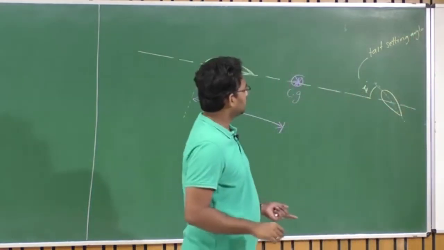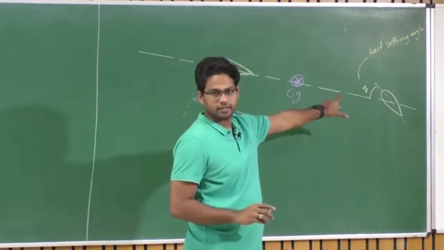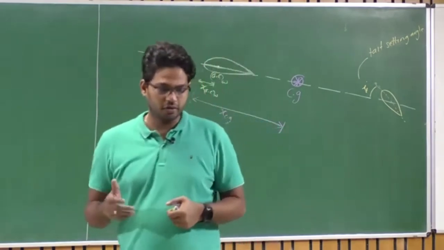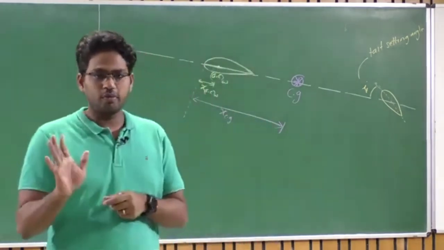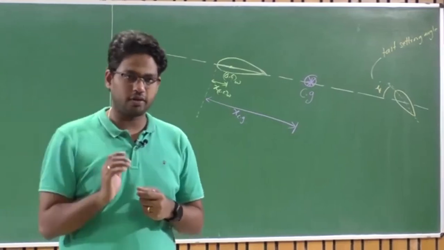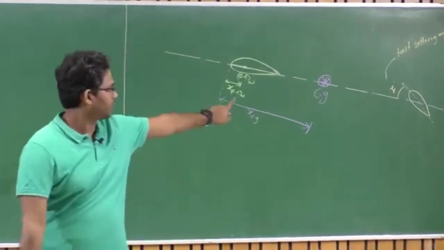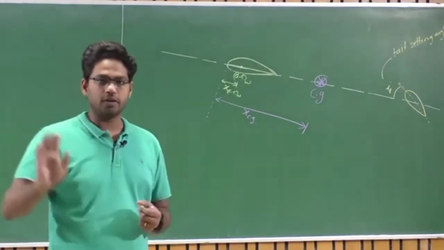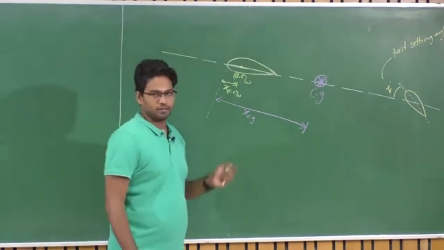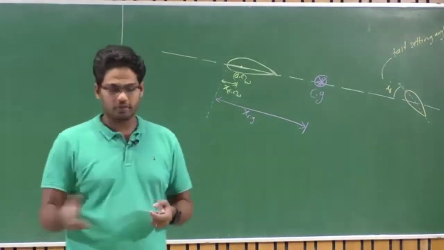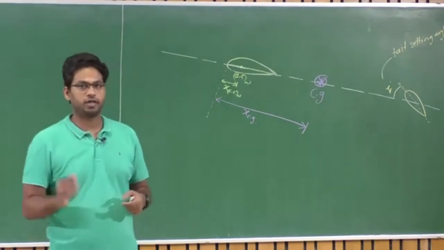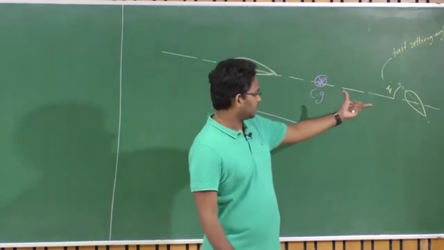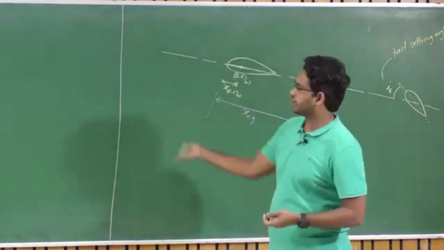and in general the cross section of the tail is a symmetric aerofoil. Why? Because we know it has to produce an equal amount of force on either side of the deflection. The main aim of the tail is not to generate lift, but to generate a moment, right, to control the orientation of the aircraft, and also to provide static stability. That we will see later, how to control the aircraft, when we talk about elevator deflection. So for the time being, we assume the tail is used to stabilize the aircraft, and we will see how it does that.